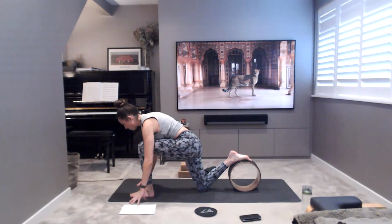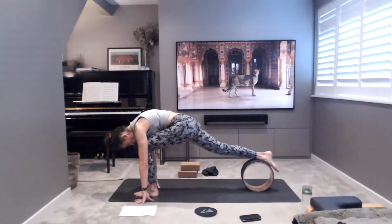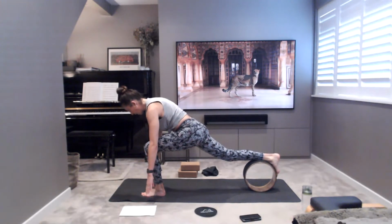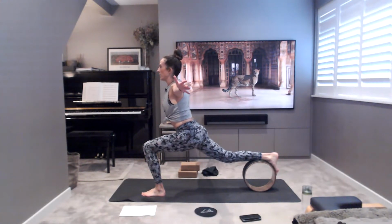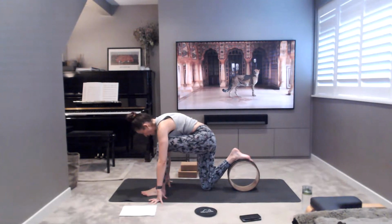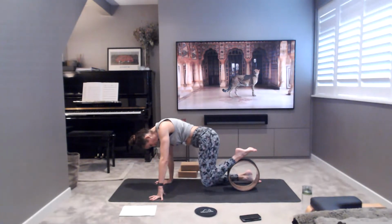So first come into like a runner's lunge. So lifting the thigh, might need to roll, find that right position so that your foot is kind of hooked over, so you're in the lower shin. Find your balance. Arms go wide. 10, 9, 8, 7, 6, 5, 4, 3, 2, 1. That's a real, I think, isometric hold. So really having to resist movement.